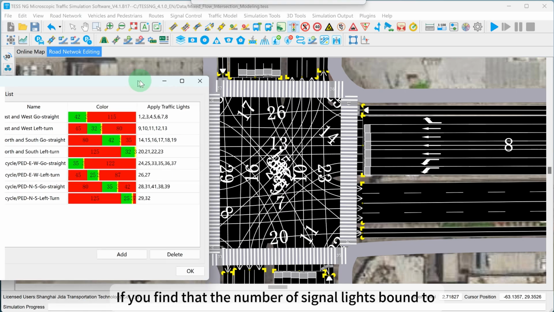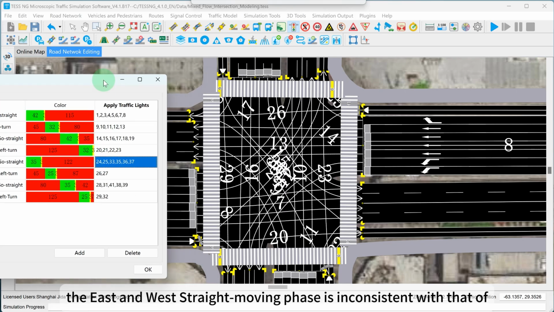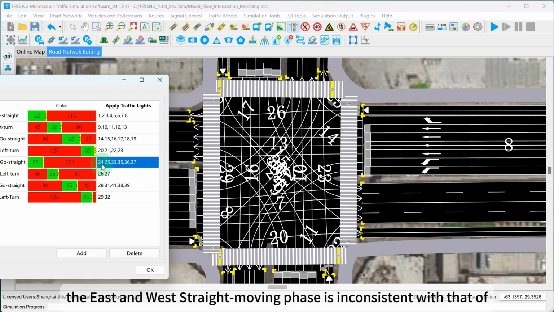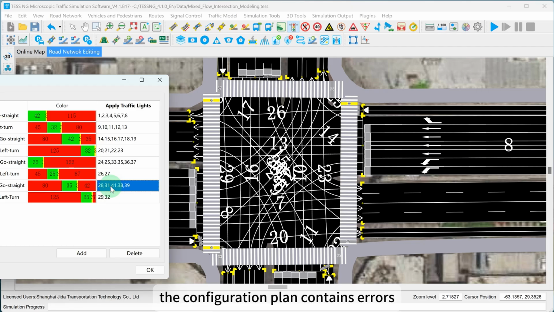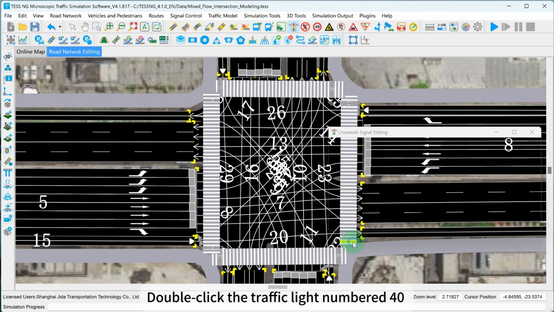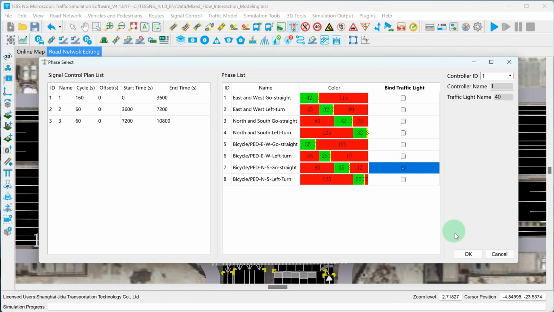If you find that the number of signal lights bound to the east and west straight moving phase is inconsistent with that of the north and south straight moving phase, the configuration plan contains errors. Double-click the traffic light numbered 40 and rebind it to the correct phase.